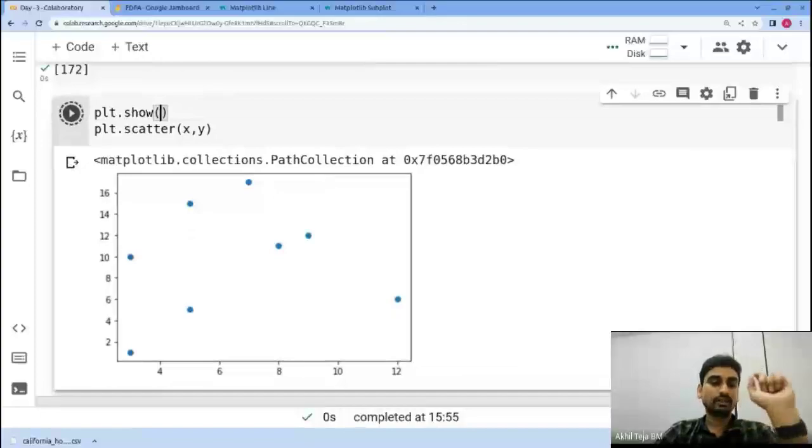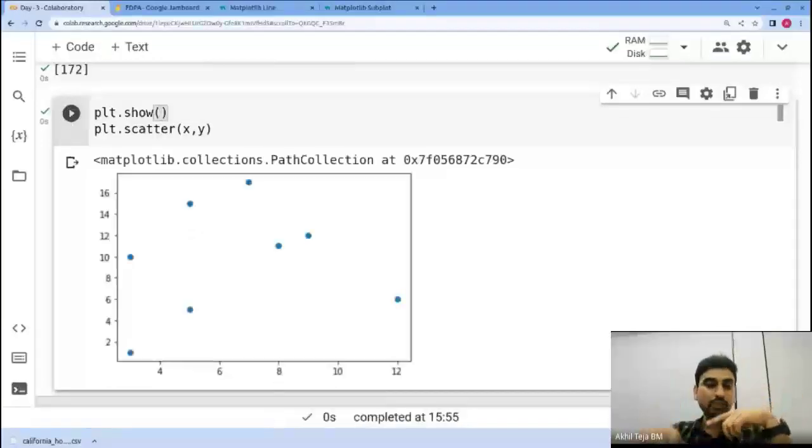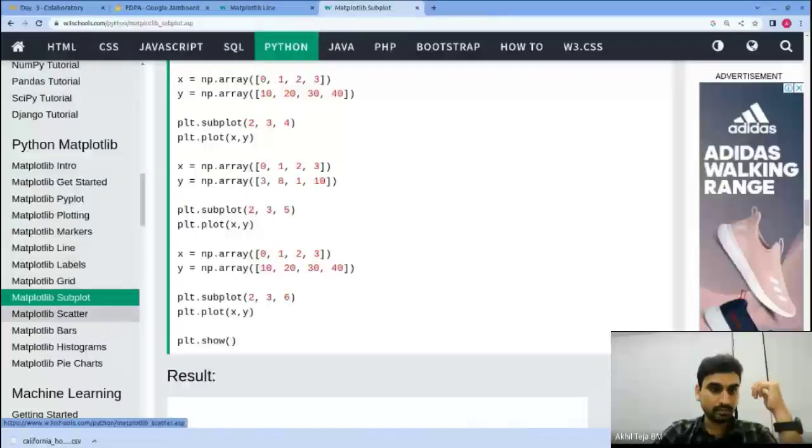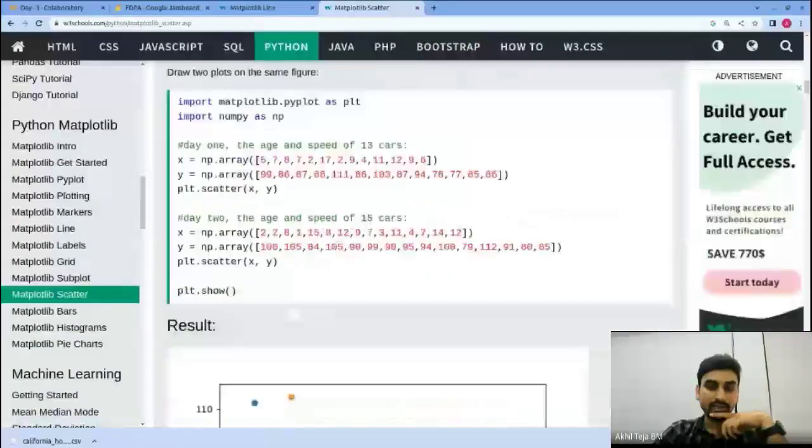So this will just plot the coordinates only, but if you want that connection to happen, go for the plot method. So this is how the scatter will look like. Again, the same parameters: if you want to increase the size of these balls, or if you want some other colors, you can go for the color parameter. If you want some other shape of the coordinate, unlike the circle, there are still parameters for it. So it's just a scatter plot in the W3Schools. You can go and play with the parameters involved in it.